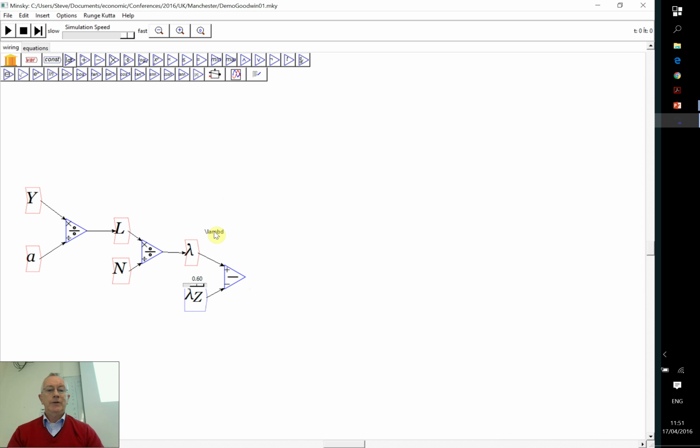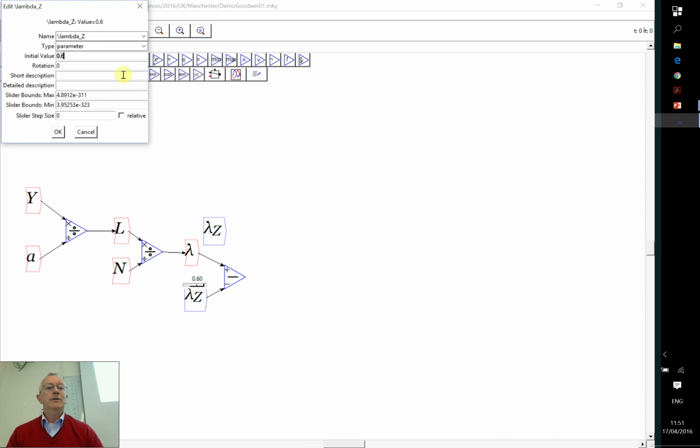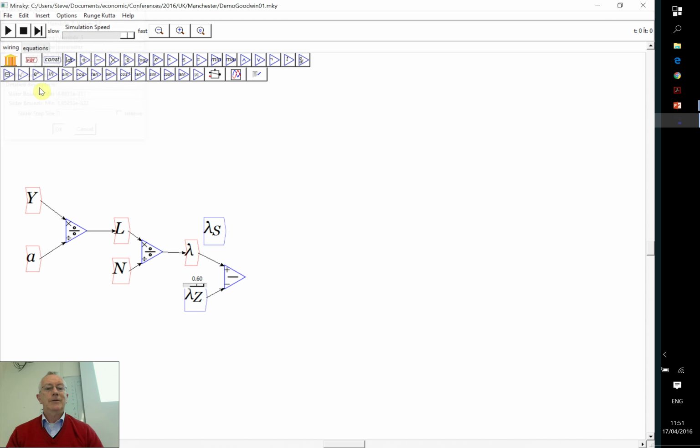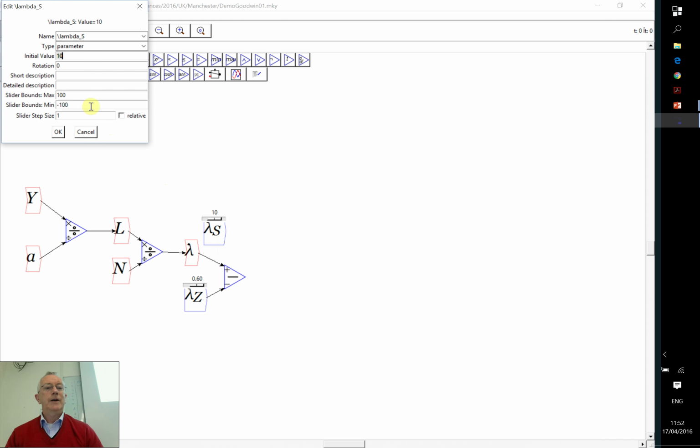I also want to have the slope inside there as well. So you're going to have lambda underscore S for slope. I typed Z by accident. Okay. That's going to be another parameter. I'm going to do the value of 10. Now this might be where I get a crash out of it. Let's see what happens. I survived that. That's good. Okay. Make that into a slider as well, and edit that and give it a value range of, say, between 1 and 20 with a step size of 1.